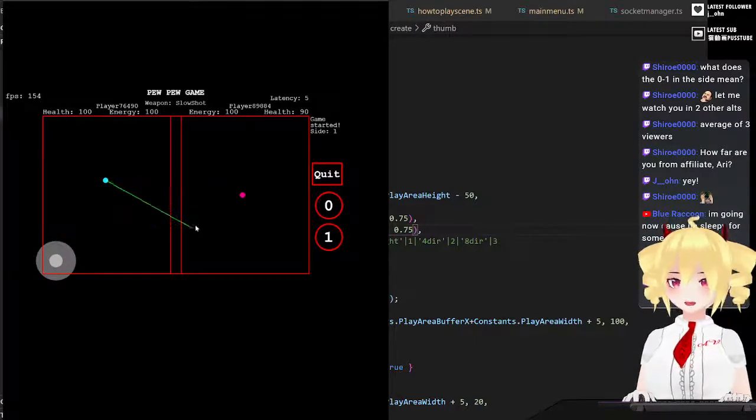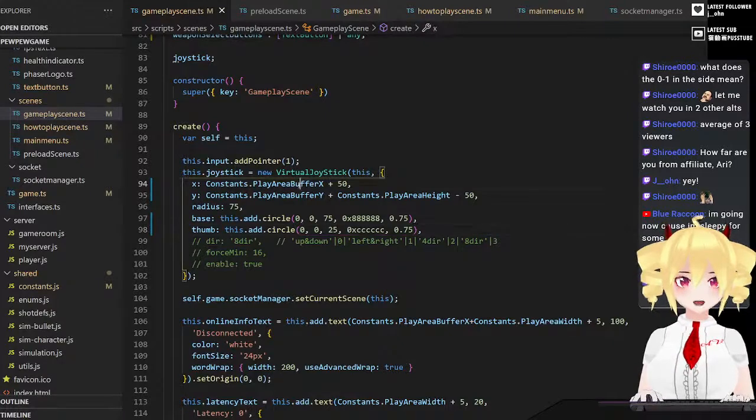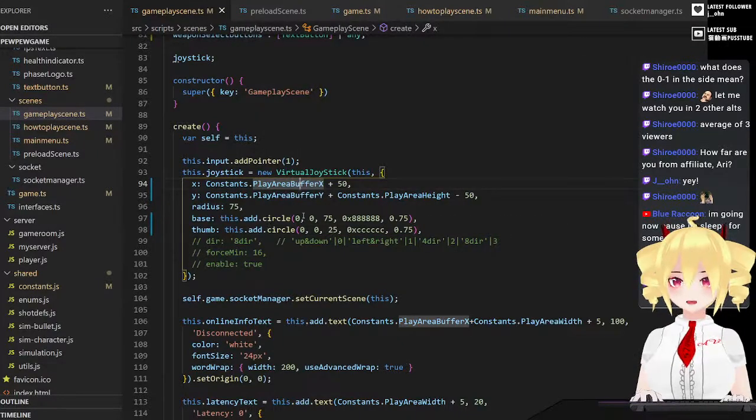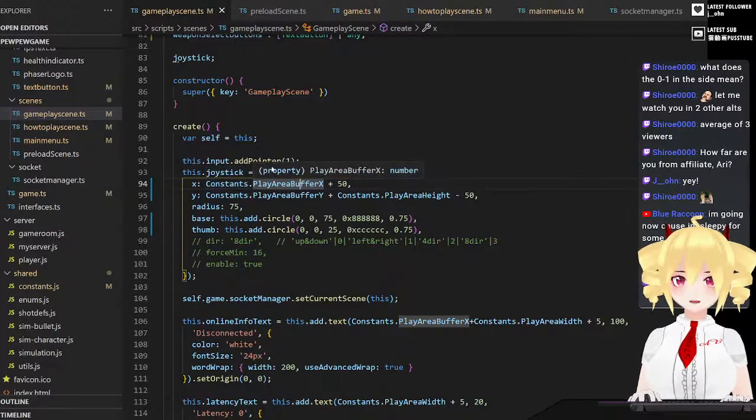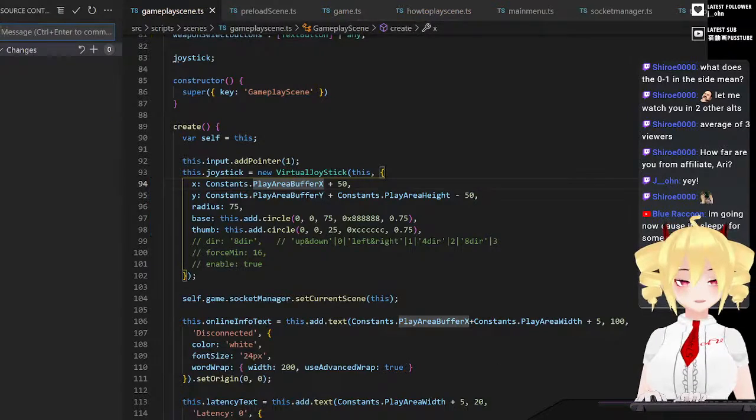Rather than worry about the mouse input for now, I want to go ahead and add some energy bars because that looks pretty bad right now. So let's go ahead and do that. I think that'll be good. Actually, let me go ahead and upload this to the server so I can test it on my phone again.